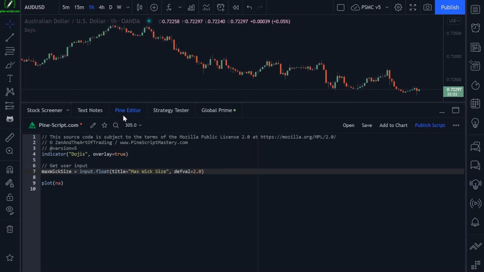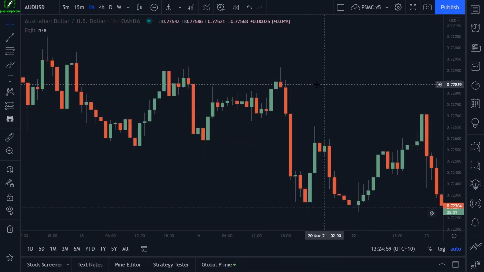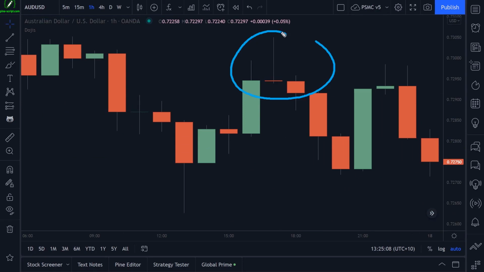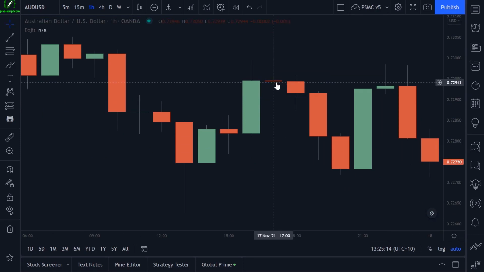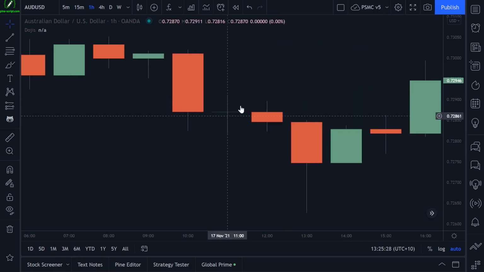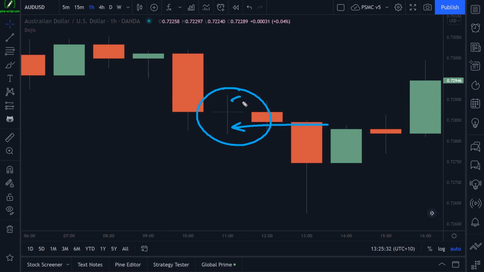So what this means is that when we detect a doji, let me find an example here. Here's a good example. This pattern right here has a very small body, as you can see there. But it's not a doji candle technically because the top wick is massive compared to the bottom wick. This is more like a shooting star candle than a doji candle. This, however, is more like it. This pattern right here is a doji because the bottom wick is very similar to the top wick.